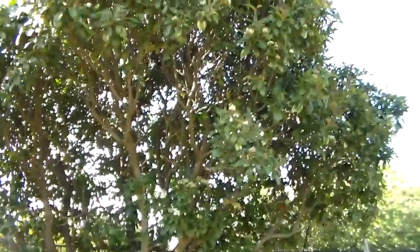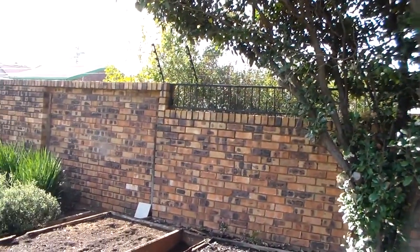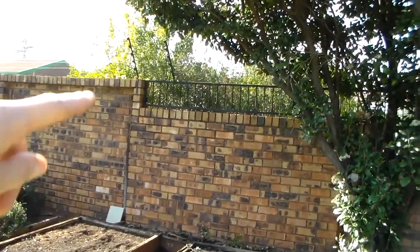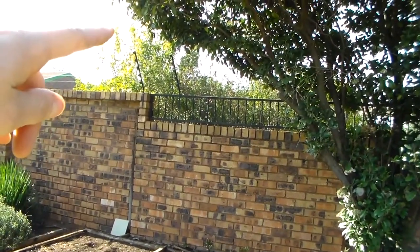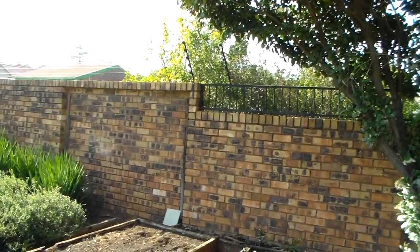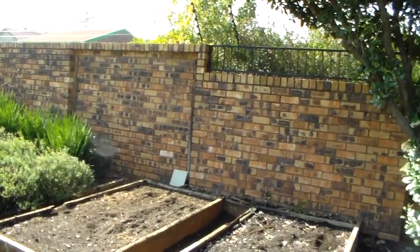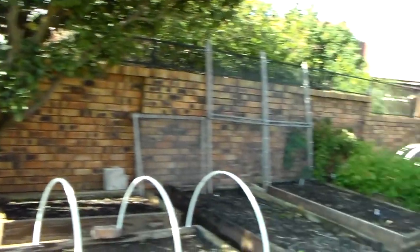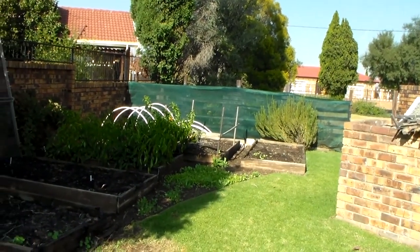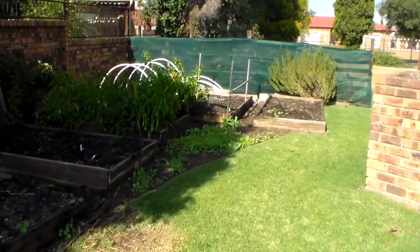One of the main reasons for this one going is that I'm also going to build a structure which will cover the entire vegetable garden, which will reach to just above that electric fence there, about 3 meters high, and it's going to basically cover the whole garden from one end right the way down to the other end. I'm going to cover that with some light shade netting to keep out birds and cats.